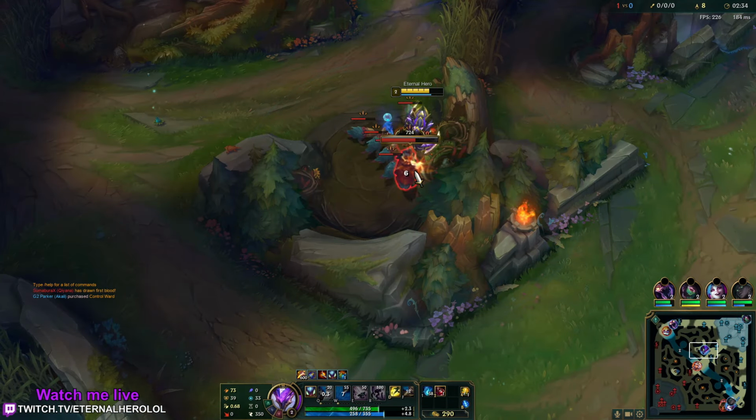You can use E to clear, but it's usually better to keep it around blue buff if the enemy is willing to like invade you. So that way sometimes in unfavorable matchup you can just get away without having to flash. Right after blue buff I'm going for Scuttler.